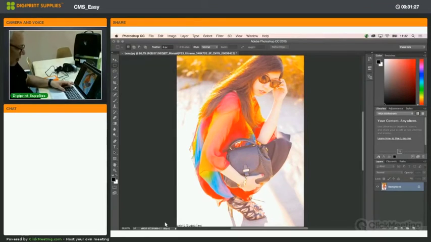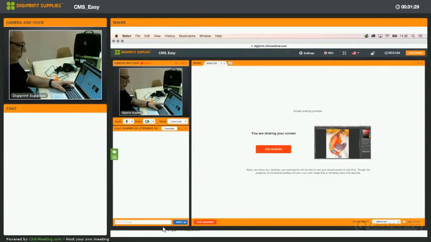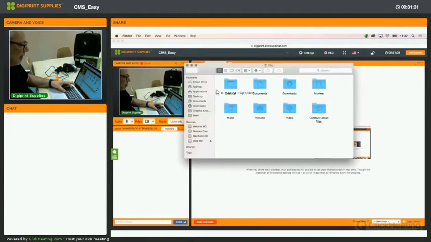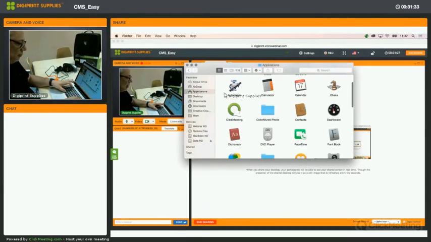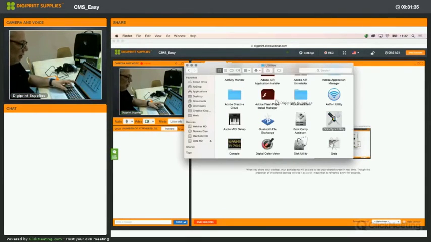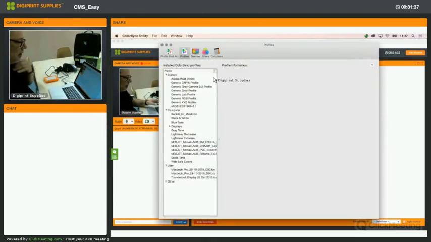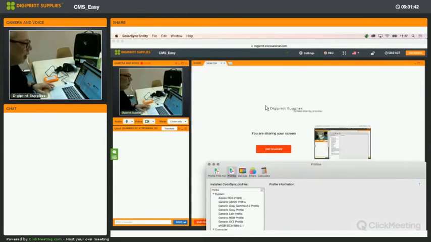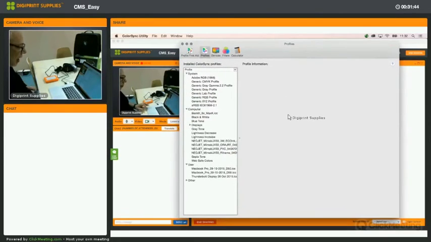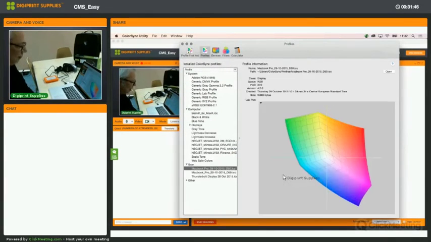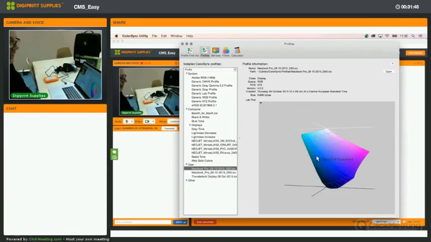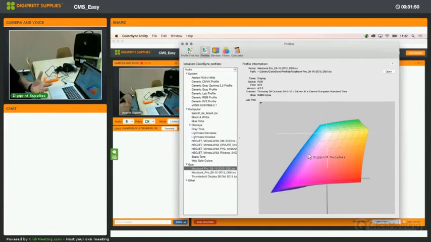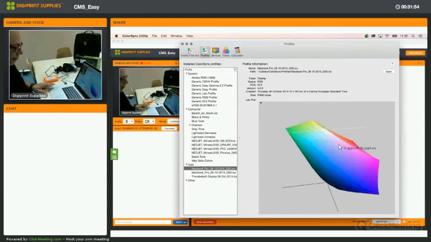So let's have a look at the profile we just made. Yeah, ColorSync Utility, that's the one I wanted. So the one I made is here, okay? And that's the gamut, or the amount of colors that can be displayed by the screen, okay?